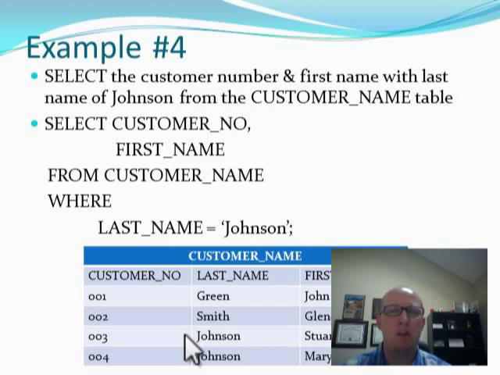If you only select one, you do not put the comma. That comma simply means it's continuous. There's another variable after that that you're wanting to select. So there is no comma after first name as you see on this slide. We want to select customer number, first name, from the customer name table where the last name equals Johnson.